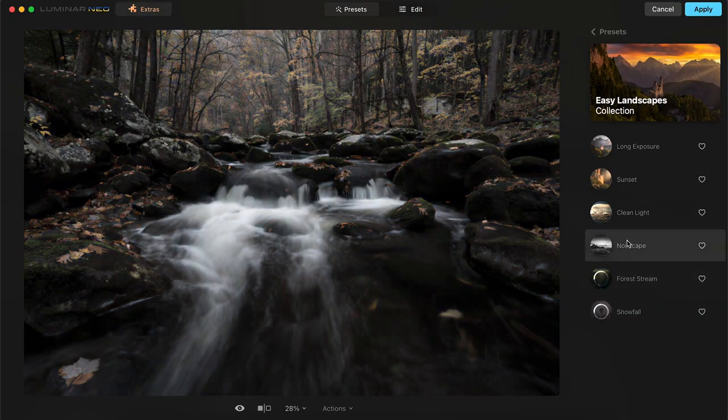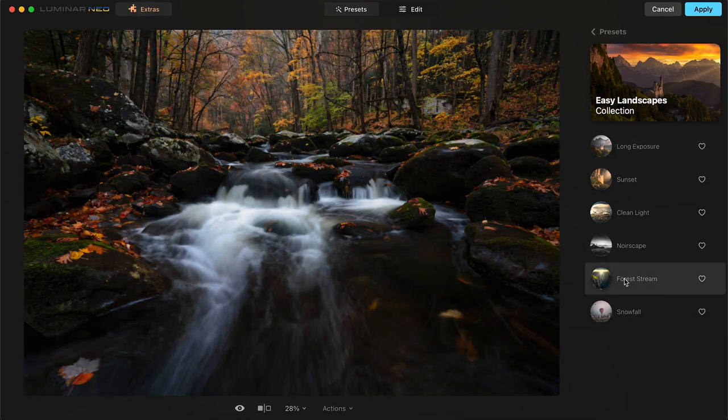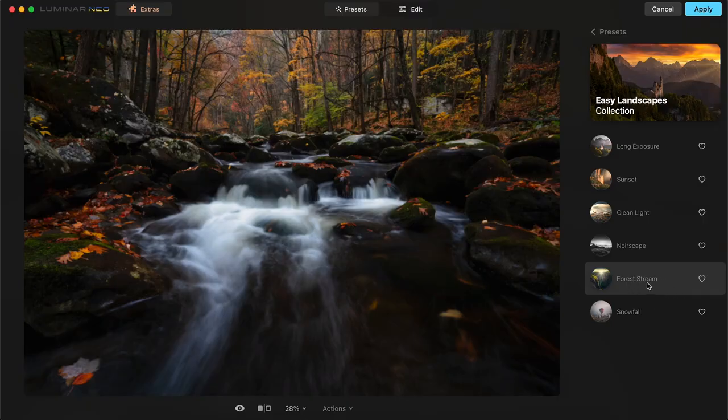Now, presets, I feel like, get a bad name for all the influencers who are trying to sell you presets that actually don't work. But the presets that come with Luminar are set for landscape and nature scenes, if that's what you're into. I found that they help you create a personal style that you can replicate over and over that's really hard to do in other platforms. I always settle on forest streams, so I click that and then reduce it down to a level that I feel is realistic, somewhere around 50 for this specific photo. So using presets is a huge secret and a hack to really getting your own personal style in your landscape photography.